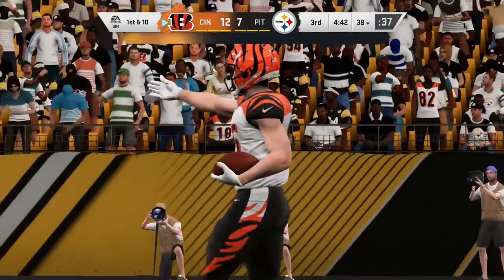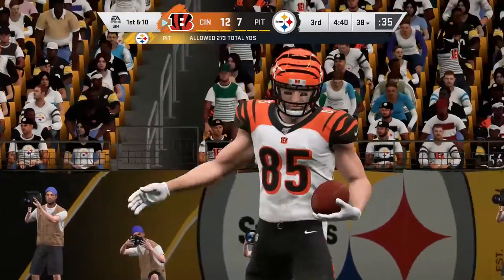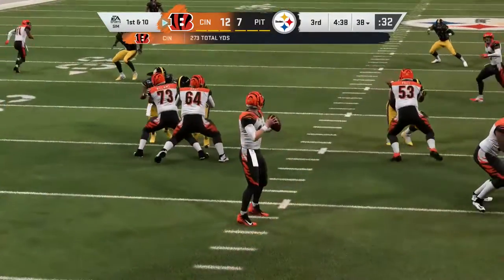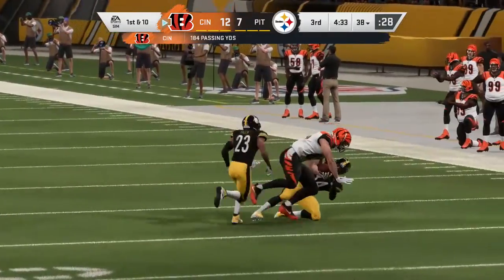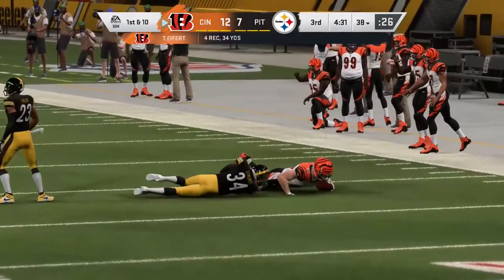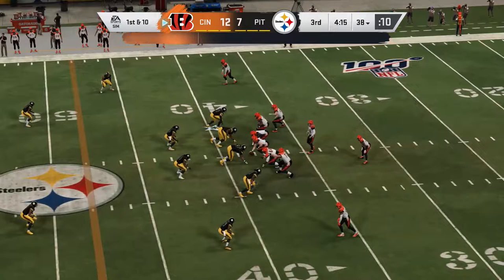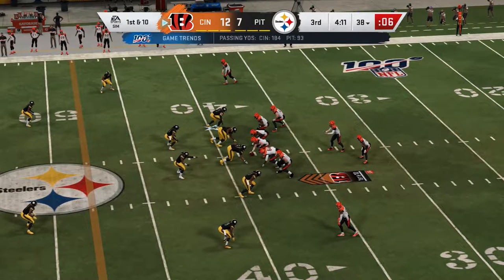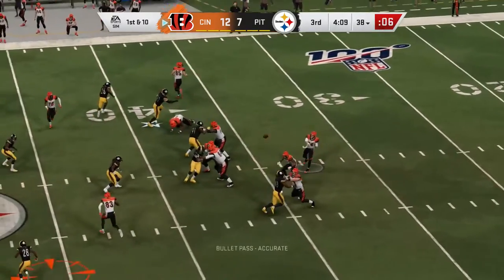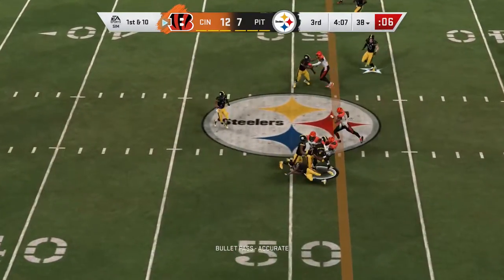And way up past the 35 before he's taken down. A good pickup there, a 22. One of the advantages of zone defense, as I remember it, is being able to see the play develop in front of you. One of the disadvantages, when they find those levels where they can hit you with it, sometimes behind the corner and in front of the safety, it makes it tough to defend.